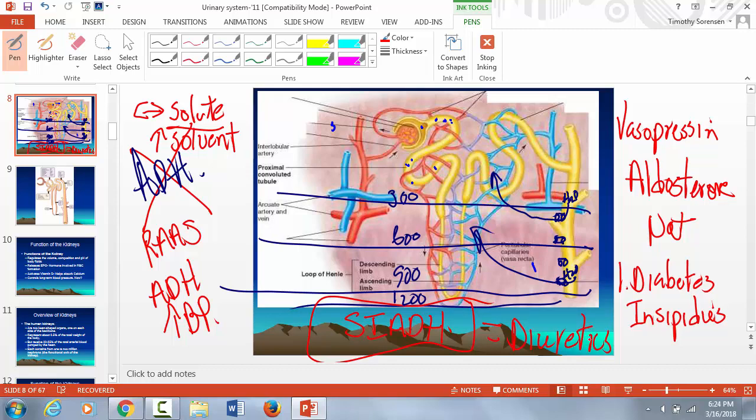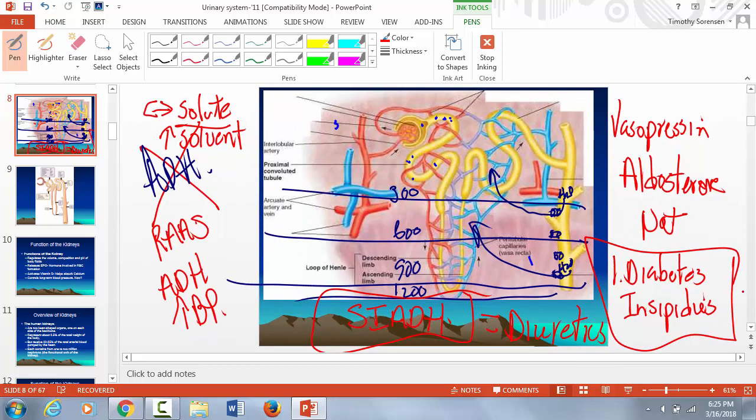So did you say that the diabetes, and what is that other thing over there under number 1? Diabetes insipidus. That is too little ADH? That's no ADH or too little ADH, right? And where's ADH released from? The posterior pituitary.